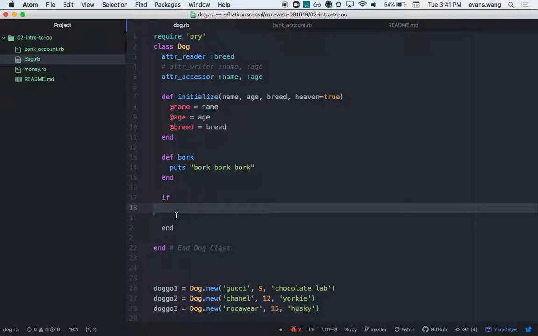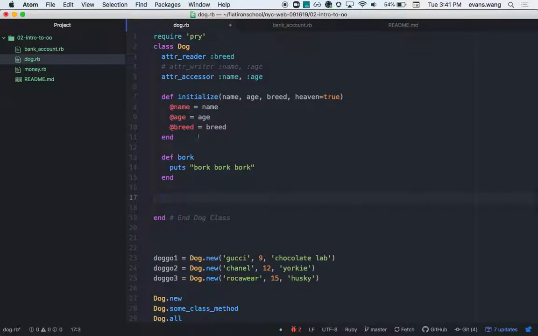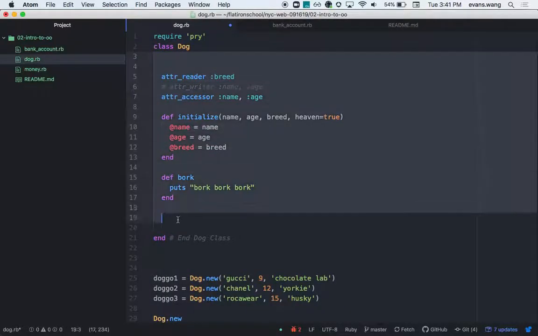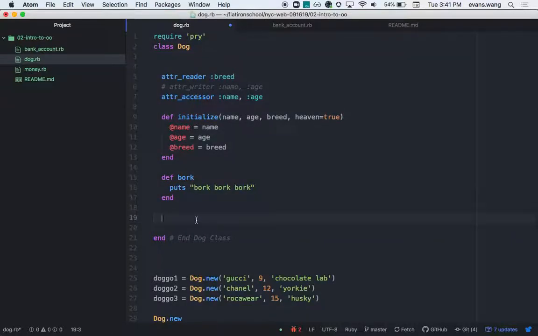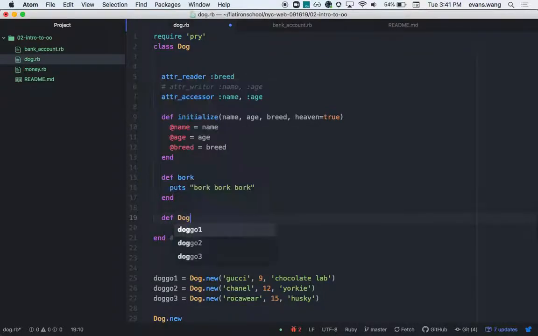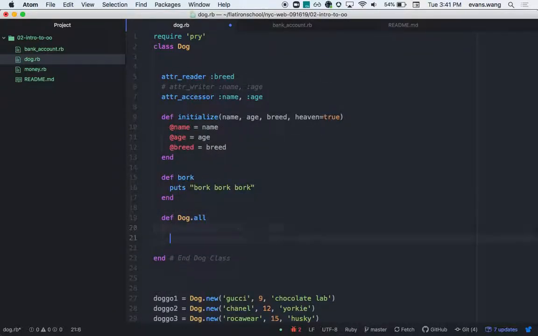So if that's the case, on lines 3 through 20, I'm in the scope of the dog class. I'm referencing the dog class. So if I needed to write some sort of method, I need to do something like dog.all. That's basically what I'm trying to build.